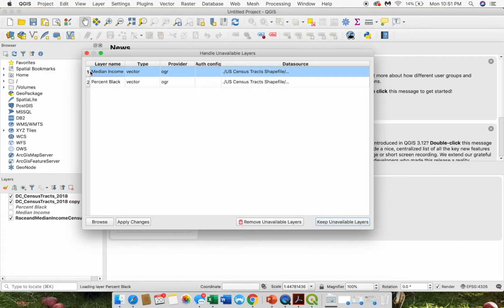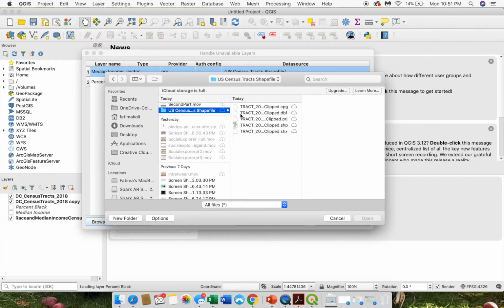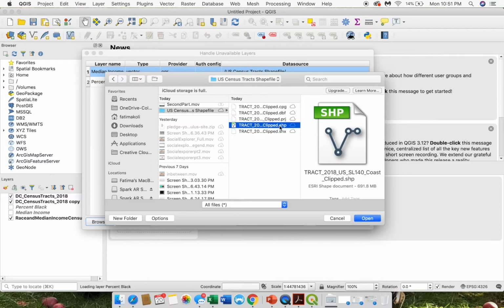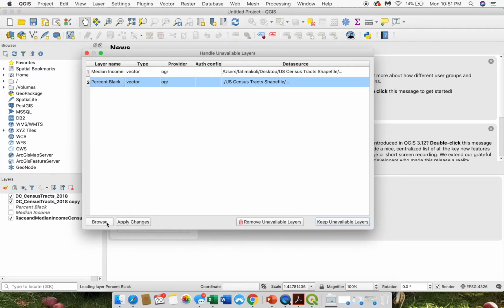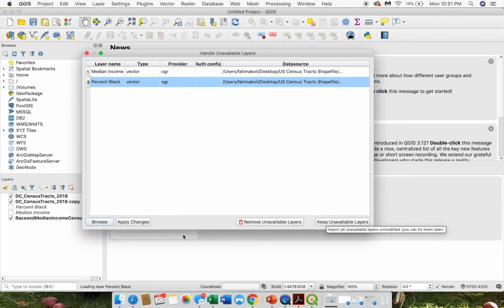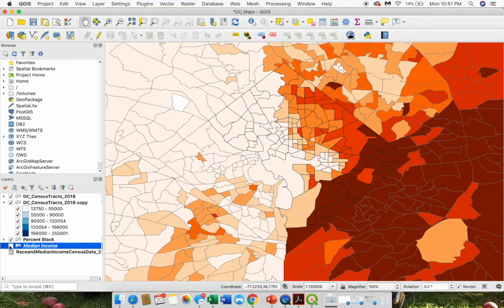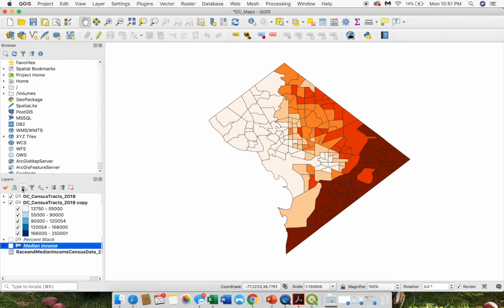So what I would do is click on here, click browse, and then go to wherever I have saved it. In my case, I saved it here. And you want to click on the .shp extension, not the rest of them. Remember, even though all of these make up the shapefile together, the .shp is the one that you'll refer to. Click open. It's the same thing for this one: .shp, open. Then if you click apply changes, you will have them back. Now if I look at the other ones, you would see that they still exist. If you don't do that, you'll only have the ones that it still knows where they are, so it would only have these, and if you were to click on these, those wouldn't show up.